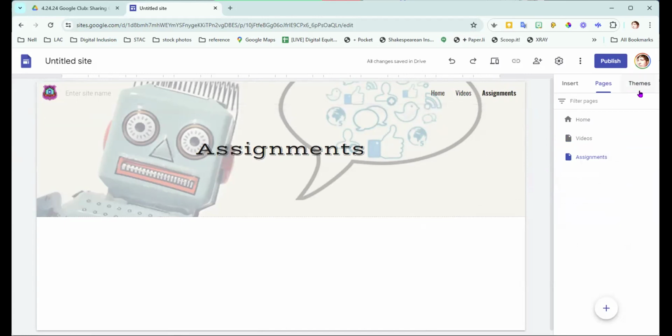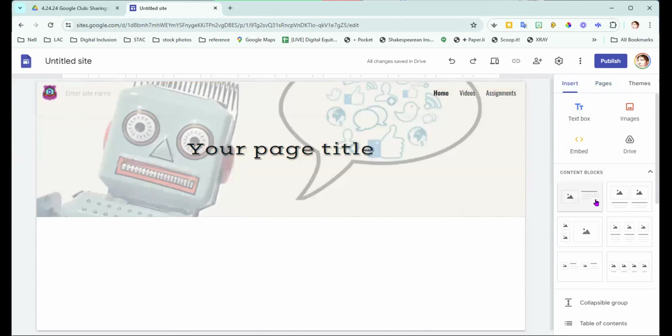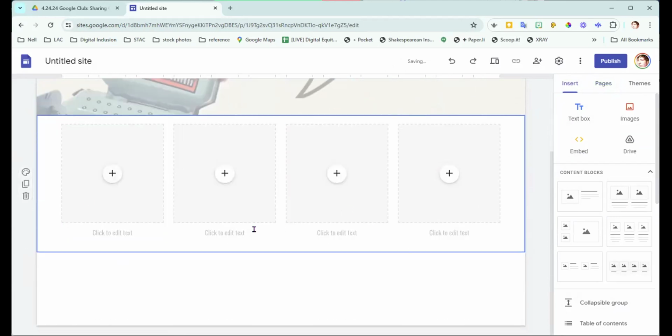So with themes is our overarching kind of pattern or design. Pages are the buckets of content. And then we go into insert. And this is where we're going to spend most of our time. So you have here content blocks that are made up for you already. If I was to put one of these in and I just click it, it's in here. I can get rid of these, but it's better to pick one that fits your need. So if you only have 3 images, don't pick this one, pick the 3 image one. You can also just get rid of the whole thing.